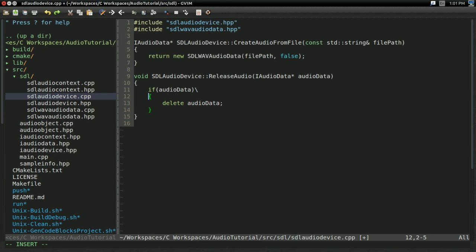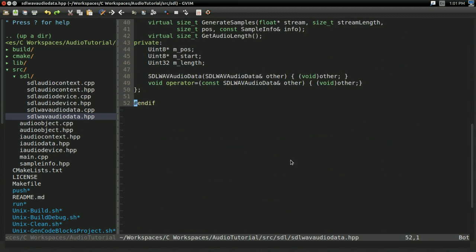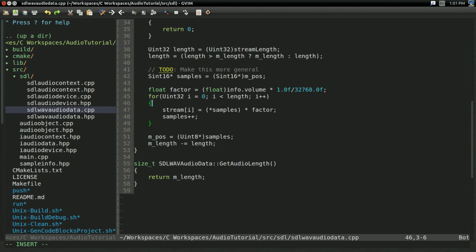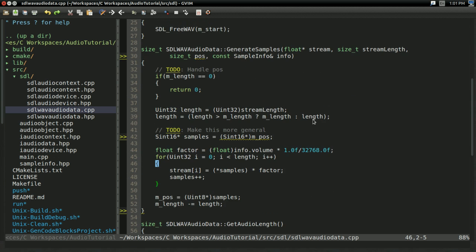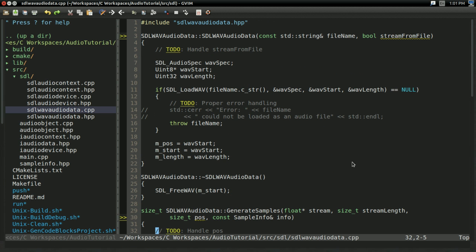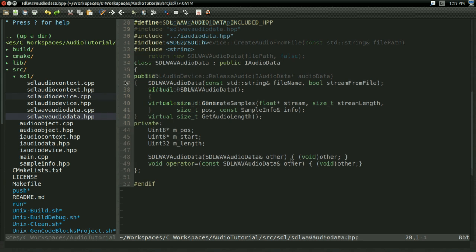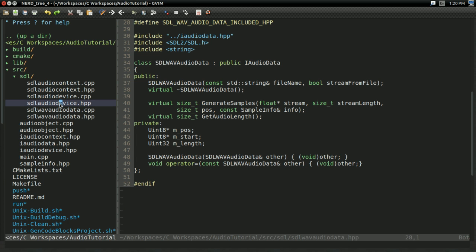Oh, and I forgot I'm using this convention in here, so let's go ahead and make sure we're using consistent conventions. I forgot this is the convention I'm using for this project. And there, I think that's okay. So with that, we should be able to set up some basic test code here. And there were a few minor things that I forgot about. In SDL, actually, let's start with the device.